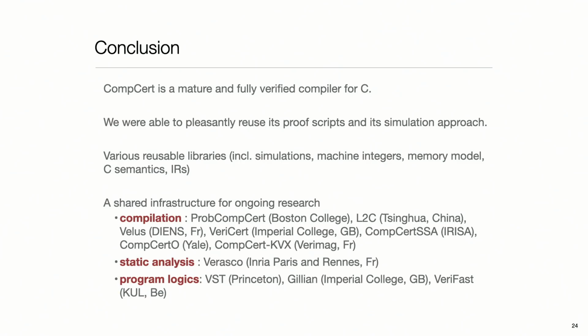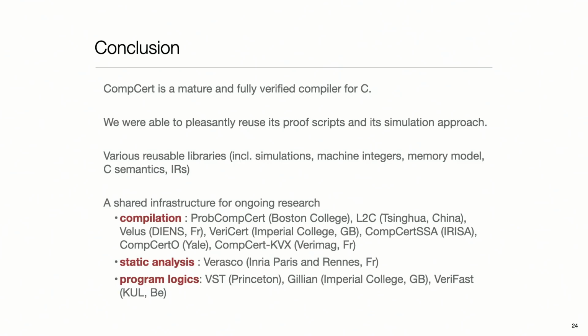So currently in Rennes, where we work on CompCert SSA, a middle lane for CompCert where you have the SSA intermediate representation, we started another project with the people from VeriCert, where we would like to reuse CompCert in order to verify high-level synthesis. So for that, we have extended CompCert SSA with a new intermediate representation that will be presented by Jan in the next talk in a few minutes.